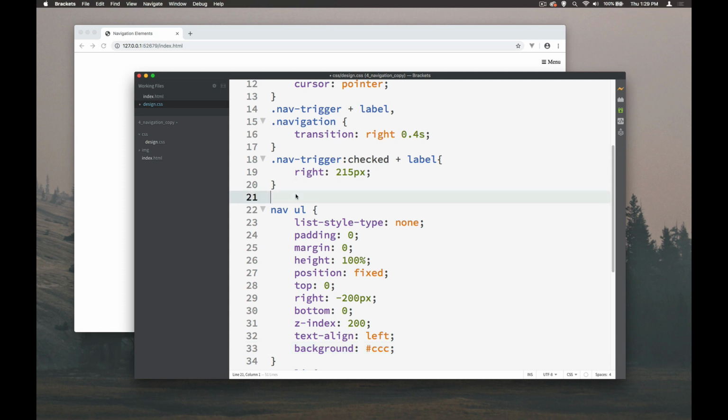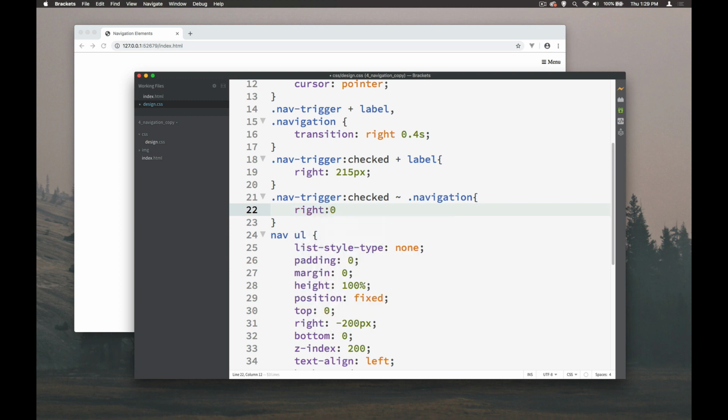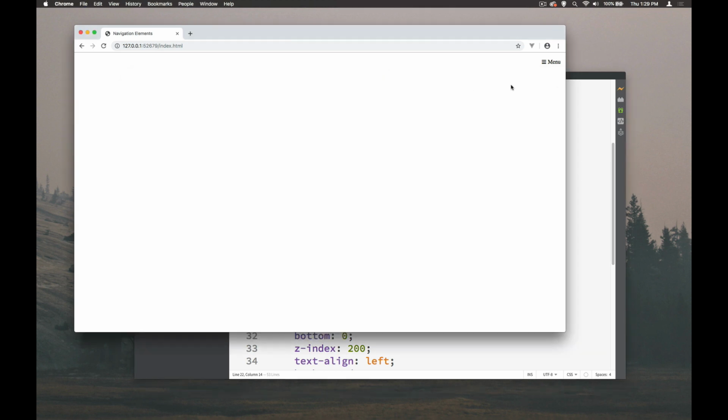So let's make that transition for it to move on when it is checked, and still a few little extras for us to figure out here. So to the right 0. At the moment it's off minus 200 pixels, so it's going to move on to the right 200 pixels. So let's give that a go, and there we can see it moving on.